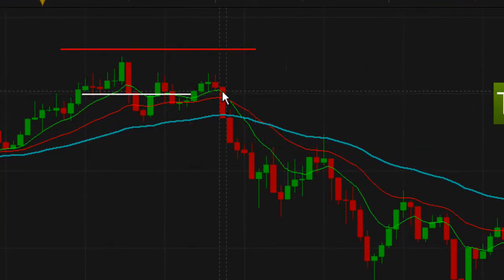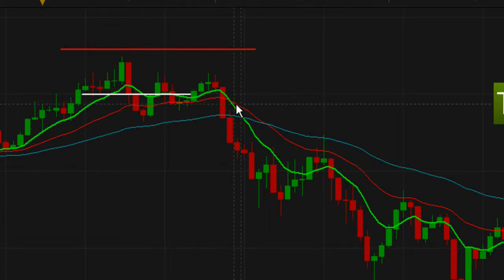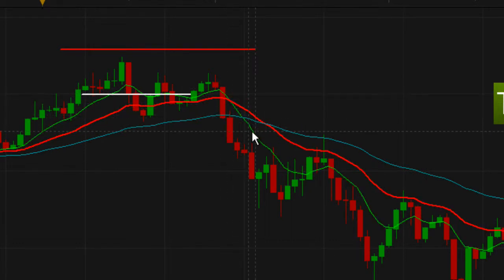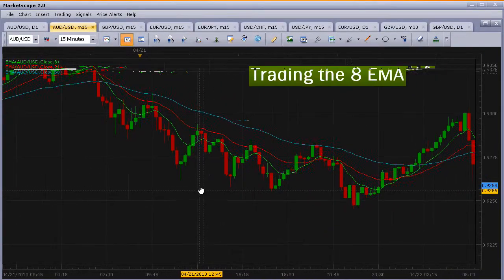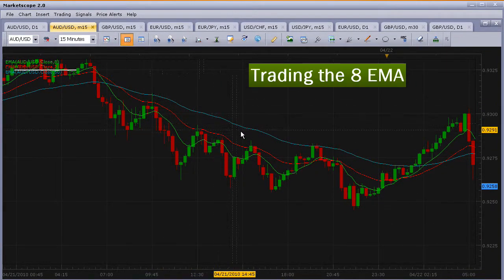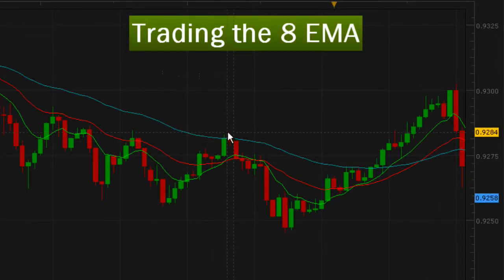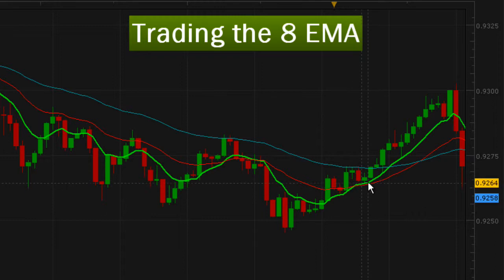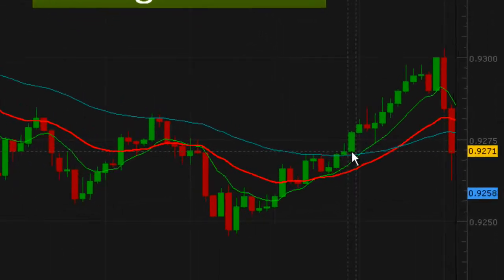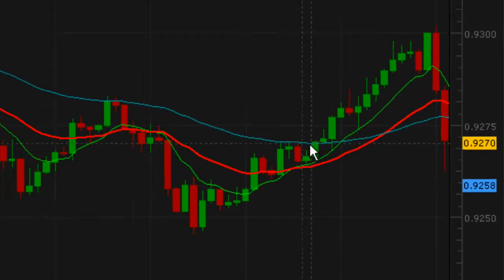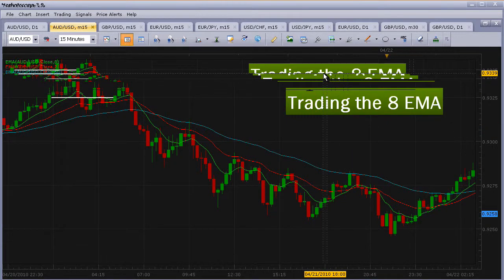We also see that all the way up here, the 8 moving average crossed below the 21 moving average. And then both of those moving averages closed below and moved below the 50 period moving average. And we see here that it remained capped by the 50 all the way down to here, and then beyond, came all the way back up here. The 8 moving average moved above the 21, and then both of them crossed above the 50, but we are out of that deal right here when the price closes back above the 50.